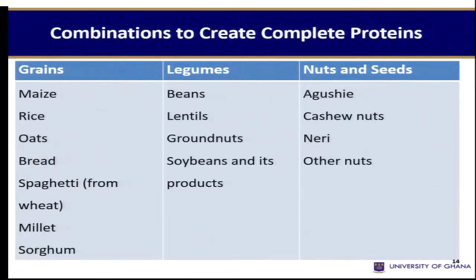So these are our own food sources, our own food resources. So let us use that to promote quality protein, especially when it comes to young child feeding. They are growing, so they need quality protein. So it is very, very important that we advise mothers how to combine, not just to be giving the cocoa.